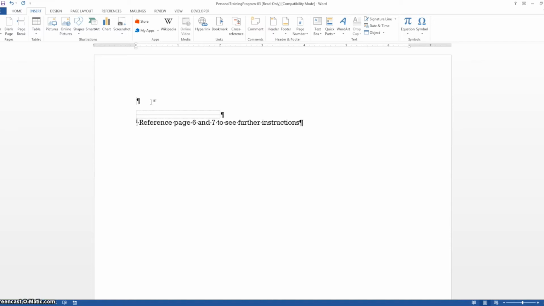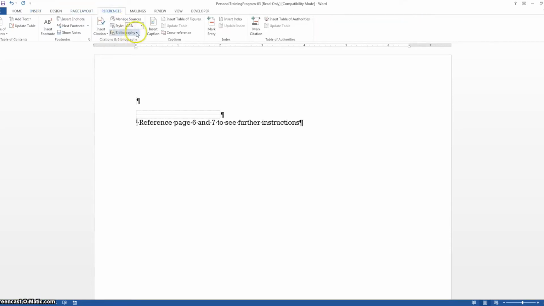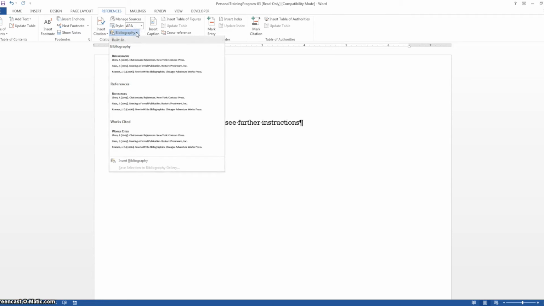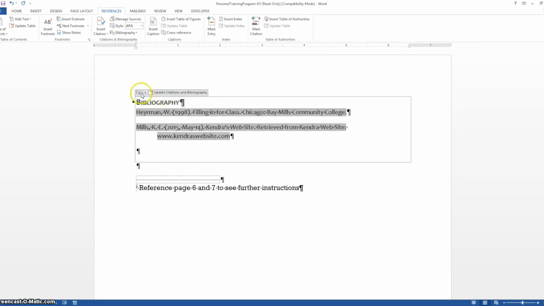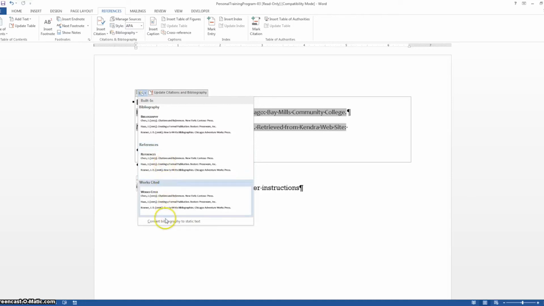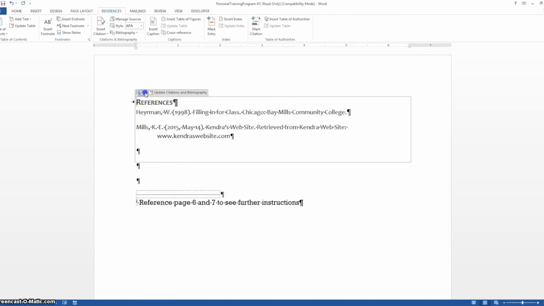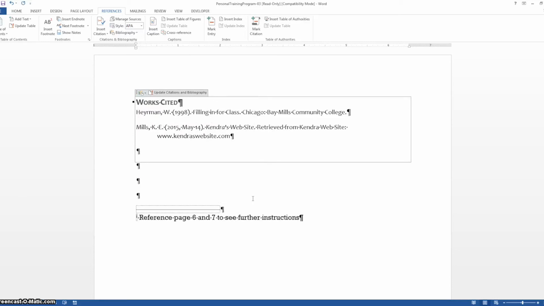So then we're going to select the Bibliography button, which again is under References. And here you'll see where there's a bibliography, a reference page, and a works cited. So some of your teachers may require a reference page or a works cited or a bibliography. So we can click the built-in ones. So it'll already put it in there for you, plus your sources. And then as you add more sources, they'll update in here for you. You can also change it, so we can update, or we can change it, however we choose.